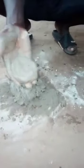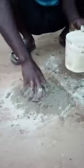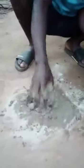This is how the mixture will now look after putting water and mixing it. To put water while mixing it, you should just go to the bag. So now the next thing I'm going to do is put it inside the mold. You put it inside the mold.